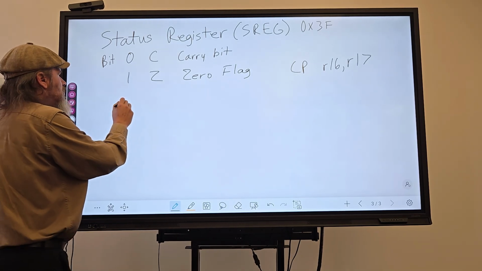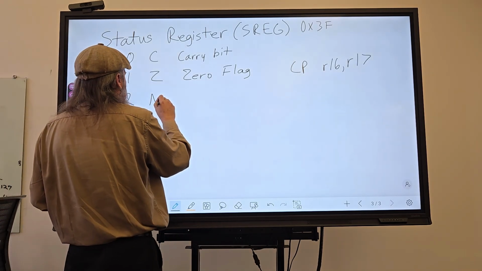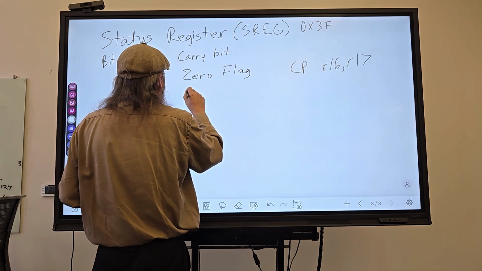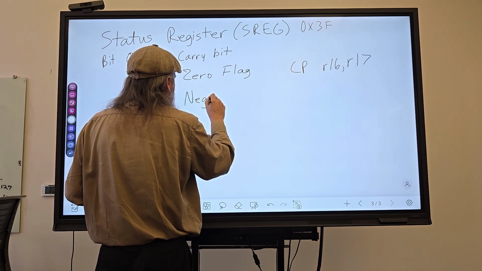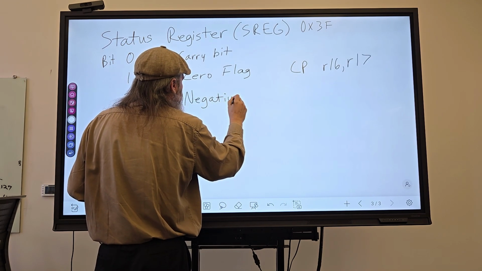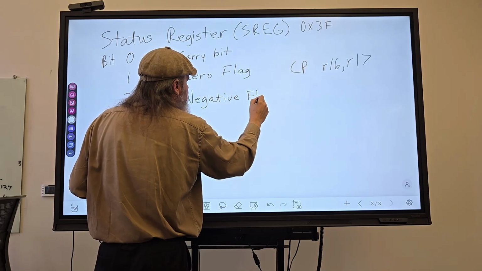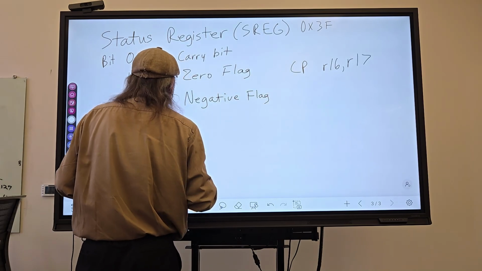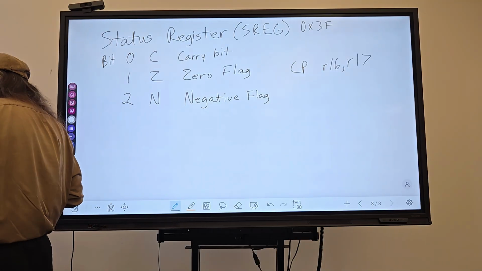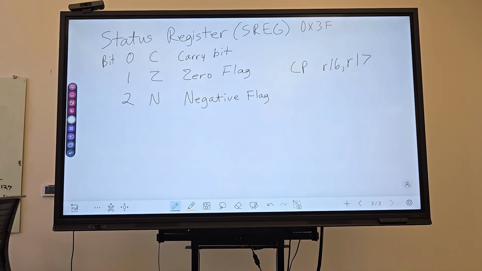Bit 2, the N bit, the negative flag. The negative flag is set when there is a negative result in the ALU operation.